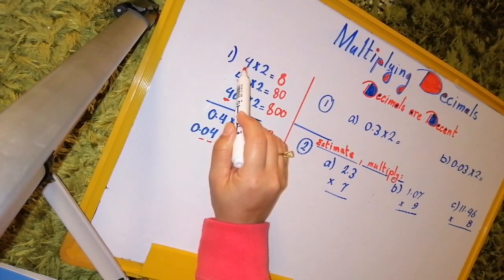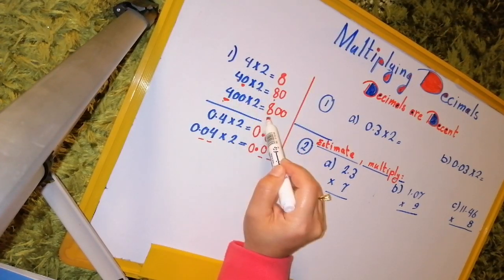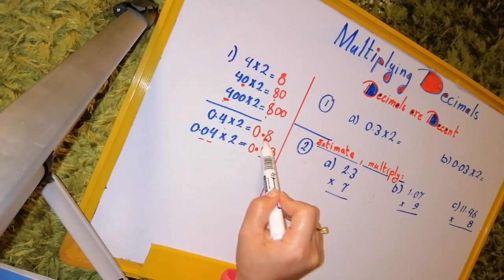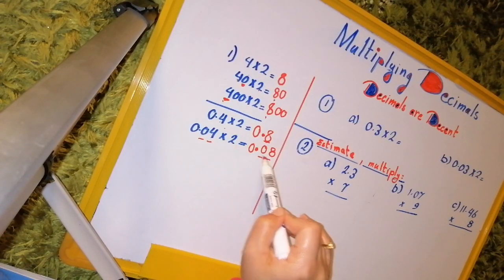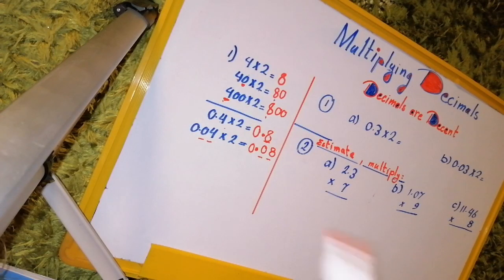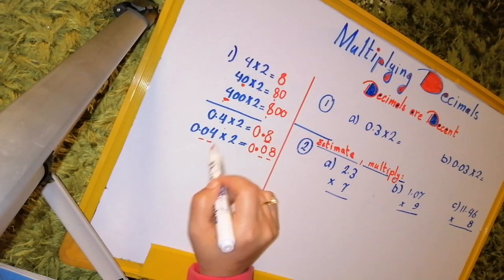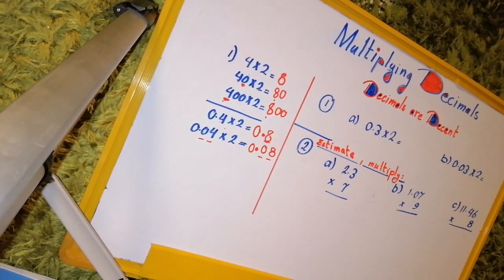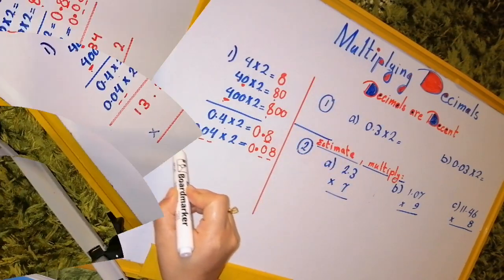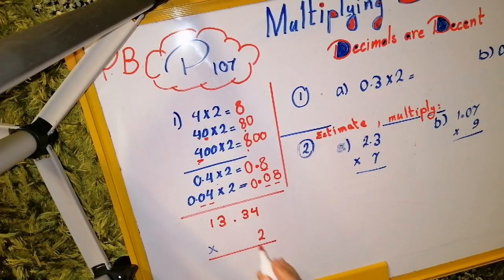So here it was the ones place, I put it in the ones place. Here it was in the tens place, I put it in the tens place. Hundreds, hundreds. Here tenths, with t-h and s, it's in tenths. Here hundredths, hundredths. Okay, so the number is going to be the same as I'm multiplying without any difference. But what's the difference? Only the place of the number or the digit. Okay, this is the first fact we are going to revise. See how we are going to multiply decimals. As I said, it's just like normal numbers.